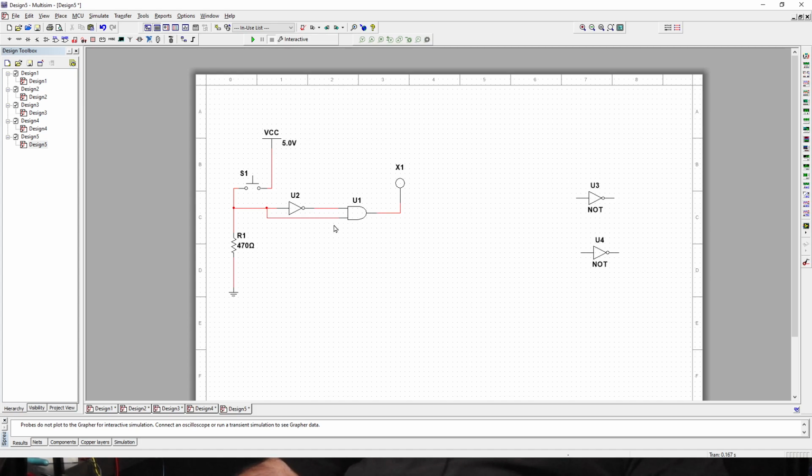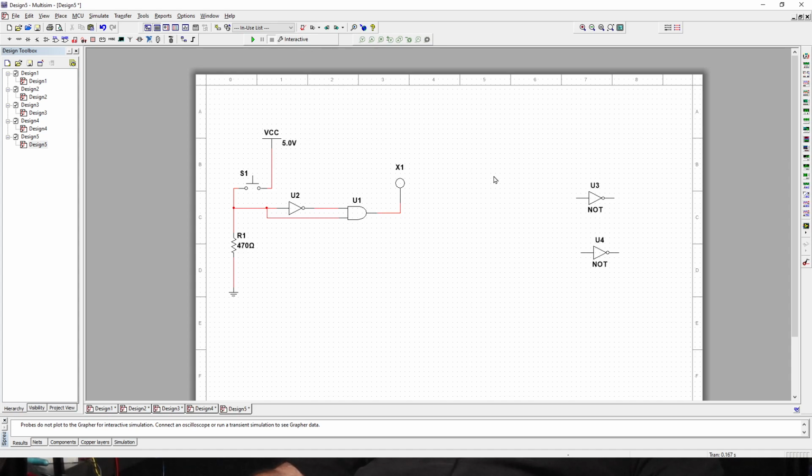Any other combination, one of them 0, the other one high, the other one low, the other one high, doesn't matter. Or if both of them are low, we're always going to have low. As soon as both of them are high, we're going to see high here. So let's see what happens if we start simulating that. No matter what we do, we're going to have low, because we're never going to have these 2 points end up in the same state. If we have low here, we're going to have high here and low here. Nothing, right? If we have the other way, we're just going to flip the inputs. Also, not going to have both of them high, so this is going to be low.